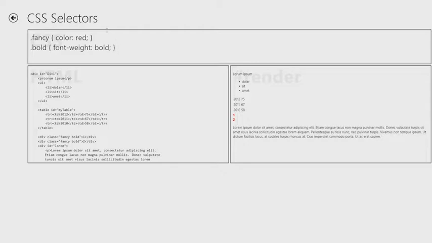Now, the interesting thing about the class selector is it begins with that period, but there's an assumption that's being made here. There's a default, and it looks like this. That star is going to result in the exact same thing, and it's actually going to behave this way whether you explicitly put that star there or not. The star is called the universal type selector, and it essentially means all of the types that have a class of fancy, or all of the types that have a class of bold. Okay? So when you are writing class selectors and other types of selectors, and you know that it doesn't proceed with anything like this, just know that that type selector is actually there. That's the way it's going to behave.